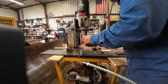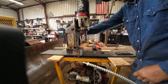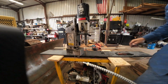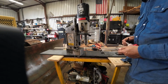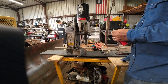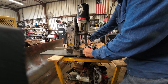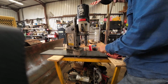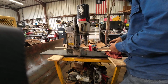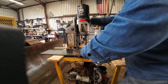Well, yeah, I guess that's the right way. So what I do is I'll put that right there, keep the tap straight when I'm starting it. So once it gets started, it usually goes in pretty good. See, well, you gotta tighten it up, Frankie. So you can put a little down pressure on it while you're starting your tap, and it'll keep it centered up.